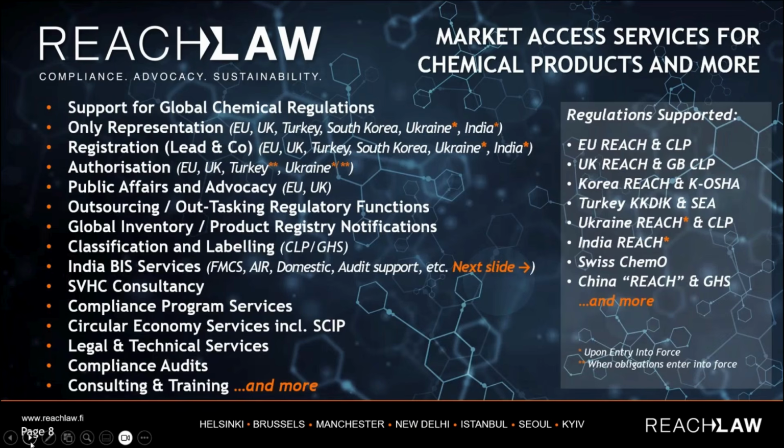And these are the market access services which affect chemical products and other kinds of products which come under the scope of these regulations. On your right hand side, all these regulations we cover, and based on the requirements, we of course have representation services where companies need to have a representation to apply for their own registration. So these are all local regulations of the countries. You need to have local presence. So this is the main service that we offer to companies that want to do business.